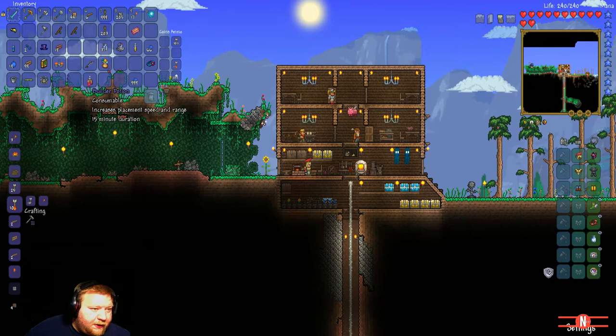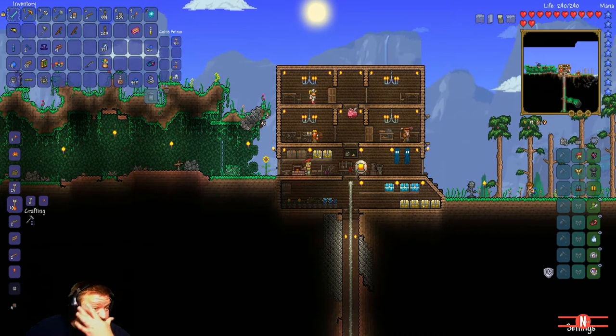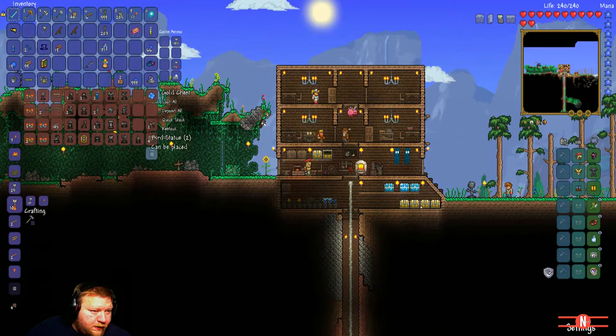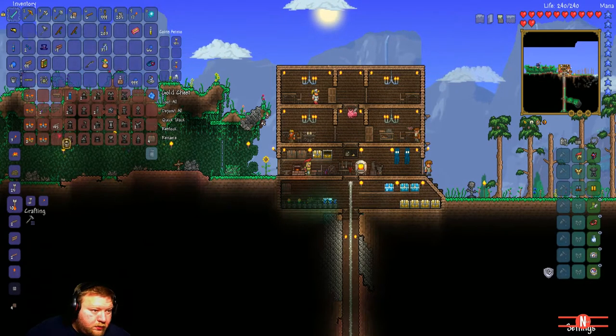Okay, builder's potion. Iron skin potion, that would not be such a bad thing to have when fighting the bastard. Okay, I'll just put the statues over here. There we go.